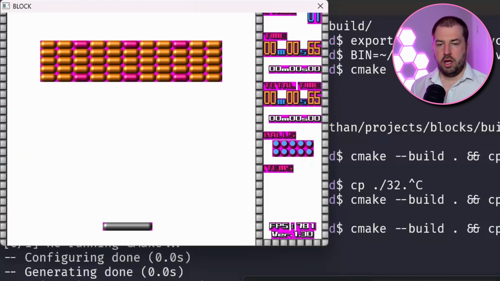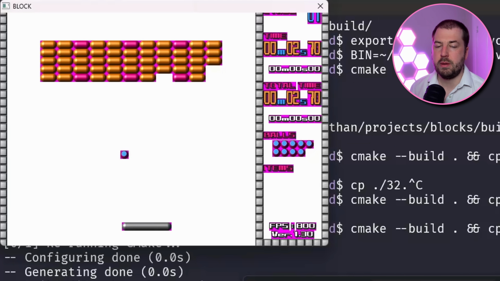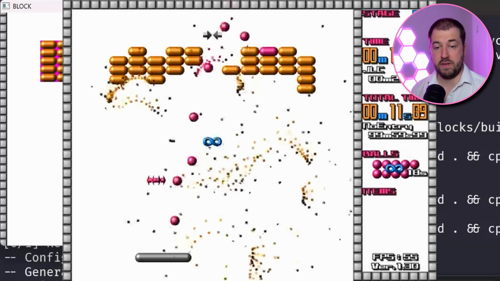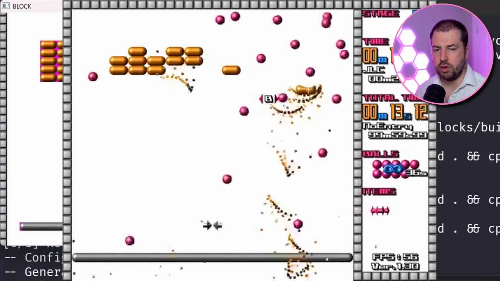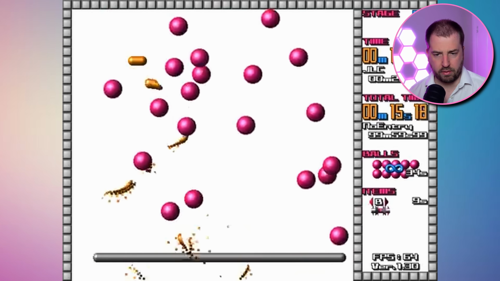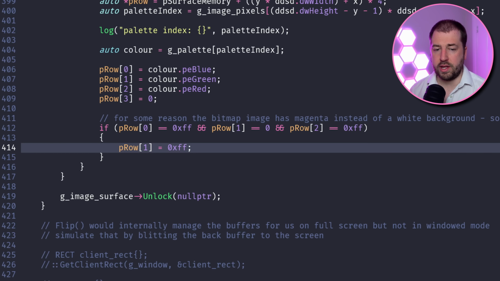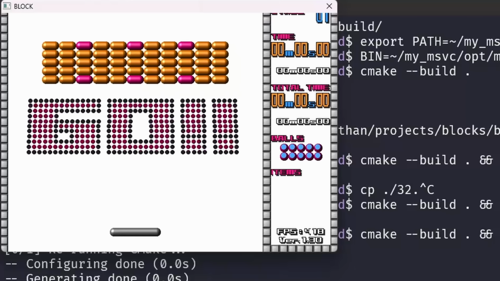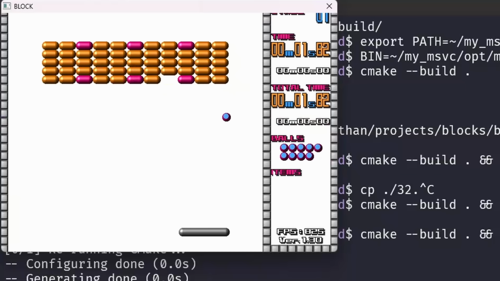And no change. If I was just a bit more observant, and just compared this to the video I was given, then we can see actually all the colours are correct, except for the background. So I've just replaced all magenta with white, and it seems to work. Maybe the magenta was used to signify some sort of blending operation.